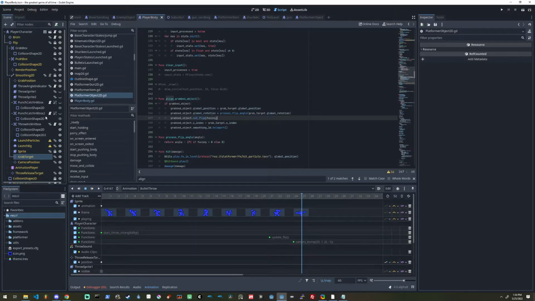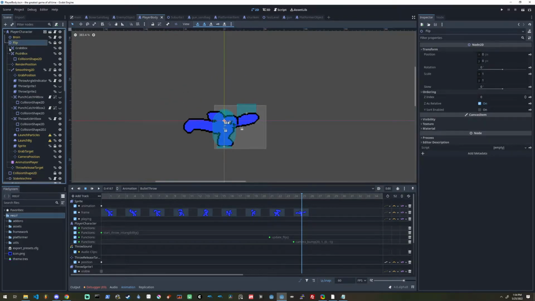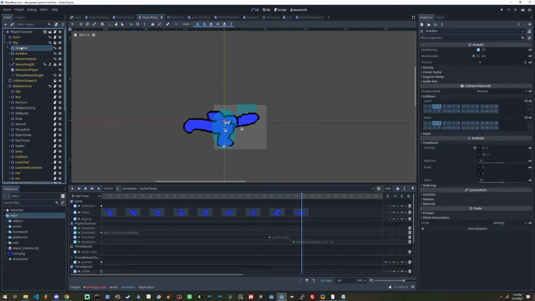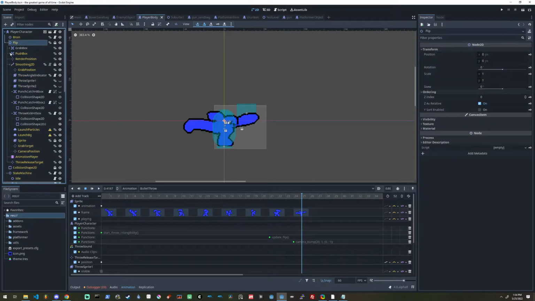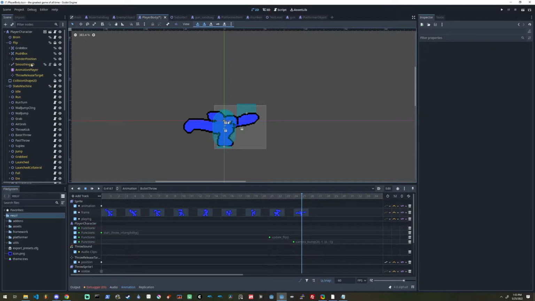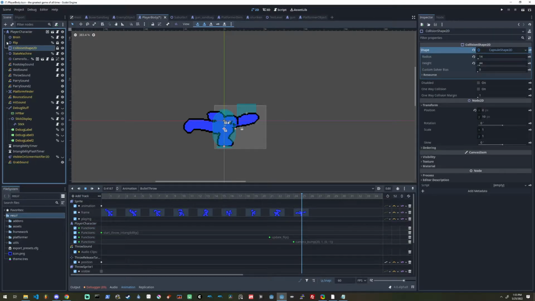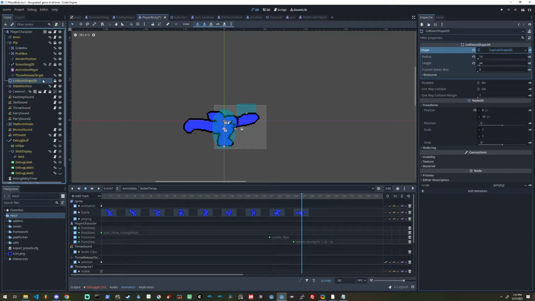Oh yes, flip. I haven't talked about that yet. Basically, everything that's directionally relevant, like the sprite, some hitboxes and stuff, I have under this flip node. Because when you want your character to be moving to the left, you want to flip everything, but you cannot just scale the character controller directly, because that causes all sorts of physics nightmares with the collision shape and so on.